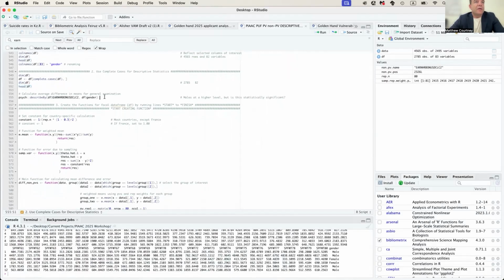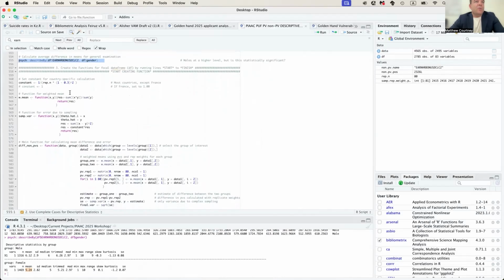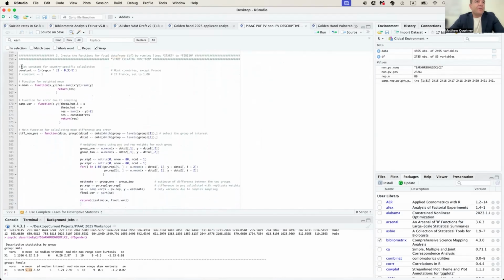And we can describe this earning by gender, but we're not accounting for weights, right? It looks like males are earning more, but we don't really know exactly what the numbers are because we're not accounting for weights. So from this point, we can set our constant.